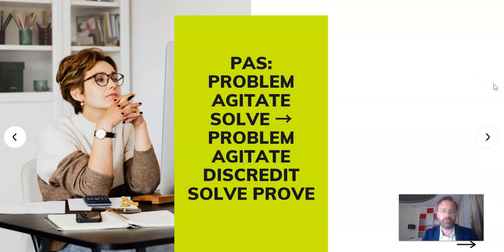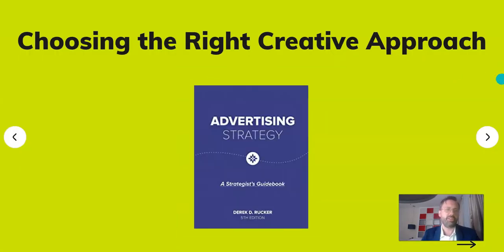Okay, so on to the specific frameworks. I already talked about one of the tactical frameworks, and that is PAS, Problem, Agitate, Solve, and I recommend a more elaborate version of that, which is Problem, Agitate, Discredit, Solve, and then prove that you can solve. Okay, so I'm going to, in a minute, present 3 other frameworks that you can use as creative strategies. And I want to give credit to this book called Advertising Strategy. In this book, what they do a really good job of is not just describing the different creative approaches that are out there, but contextualizing when you should use one versus the other. So a lot of these frameworks didn't actually come from this book, but what I'm getting from this book is the contextualization to know which strategy is most appropriate.